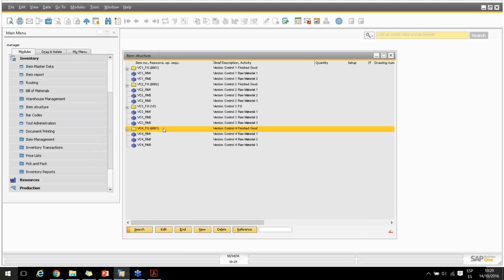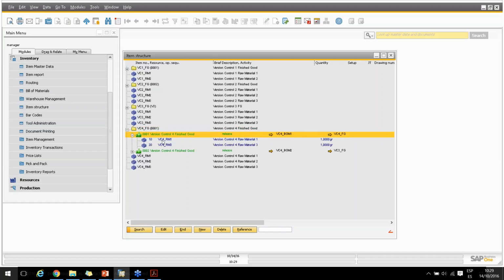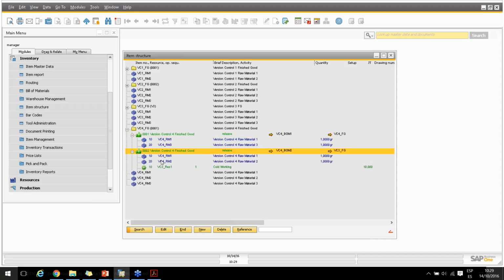So you can see that version 001 is the one that is active, but we have two versions in here. Two versions that we have. One has raw materials 1 and 3, and the other version has only 1 and 2. And it has one routing. The other one did not have a routing. So you can select or check all the information that that specific version will have in order to do all the item structure that you will need.